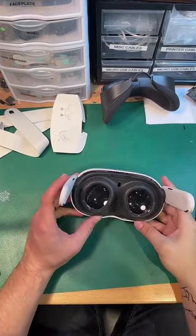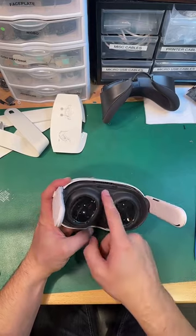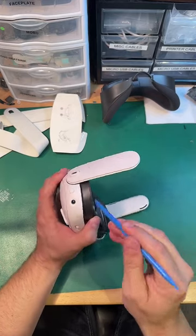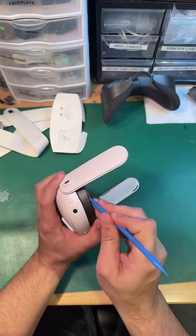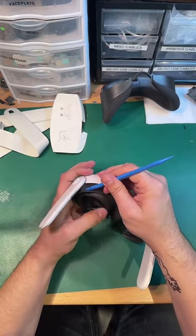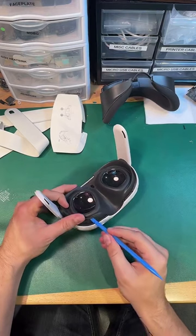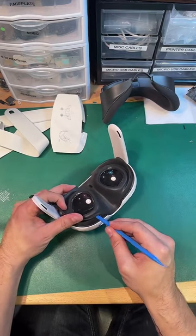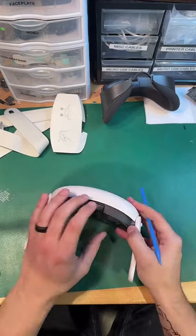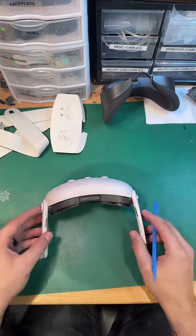Again, no obvious screw holes here, so we're looking for gaps, and the only gap I'm seeing is this rubber gasket here, so I'm going to assume this probably pops out with clips. Oh yep, here we go. That's how it's done. That's how we learn. We guess, we speculate, we make educated decisions, and then we're in. I've not done a teardown for a new VR device live ever, so this is a new experience for all of us.